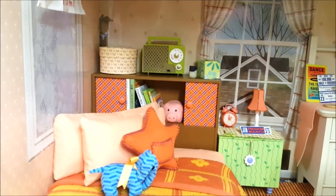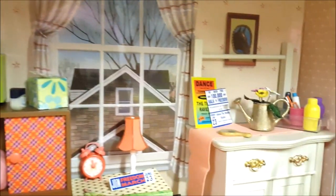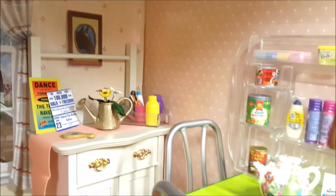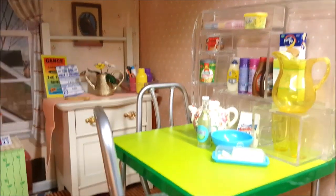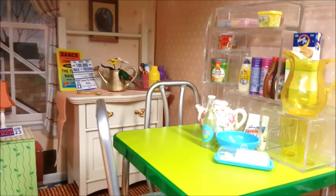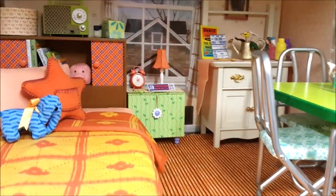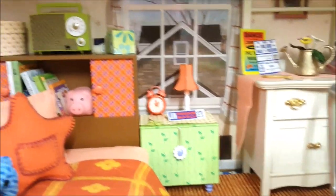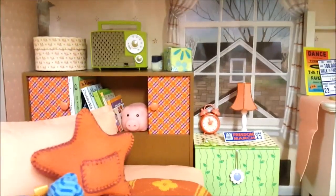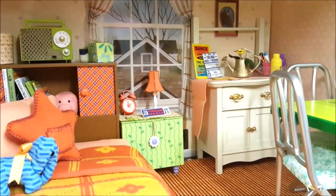So guys, this is Melody's apartment. I'm just going to pan around so you guys can see what we've done. I am so excited because this room still needs work, but I'm liking the way it looks. We love doll food, and we will always have a section like this. I am so glad everything here fit. We have lots of room for improvement. I would love to put some kind of rug down over this floor. I would love to put a little waste paper basket in that corner between the green nightstand and the white vanity.